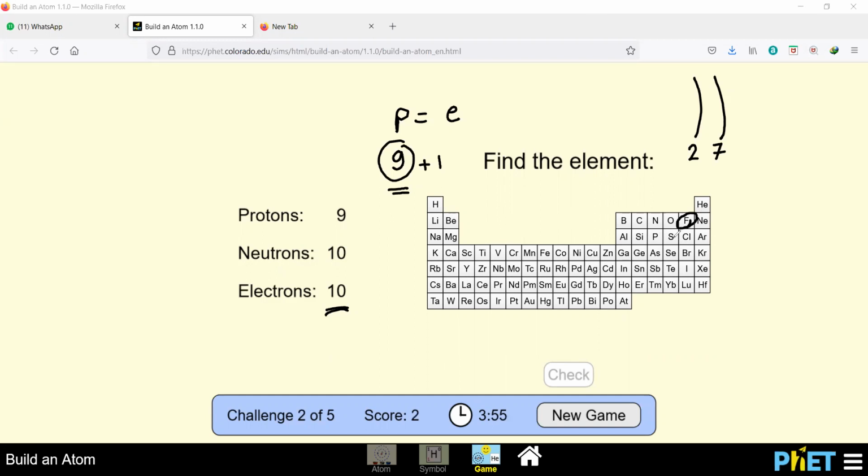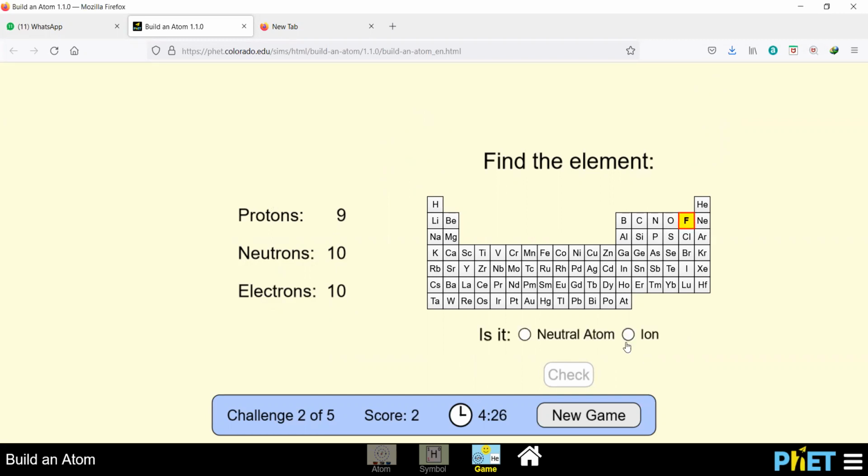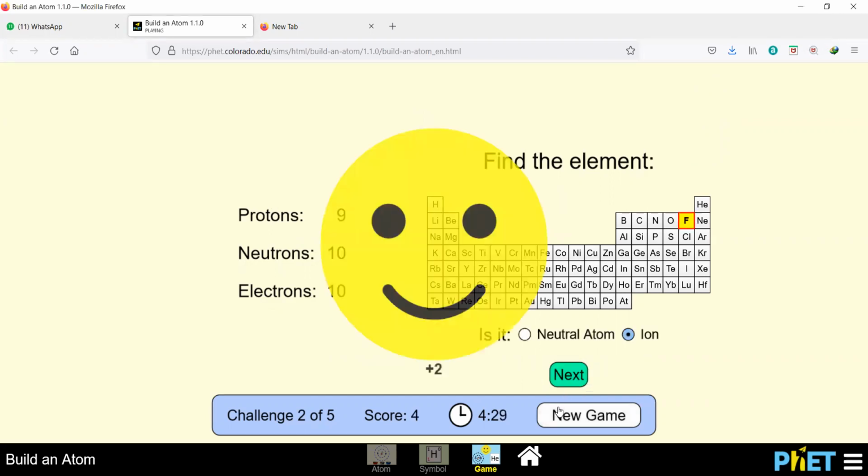The point here, just to understand, if the number of protons is 9 and the electrons 10, it means it's a negative ion. Okay, this is the point. So we are sure already, in all elements, the number of protons equals the number of electrons. So if I have more or fewer electrons than protons, it's not a neutral atom, it means it is an ion. And you already located it, it's chlorine and it's an ion, okay?